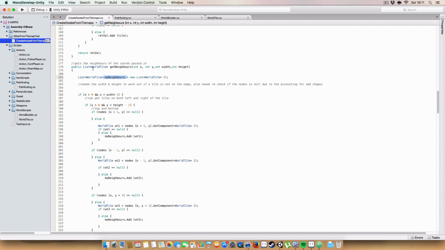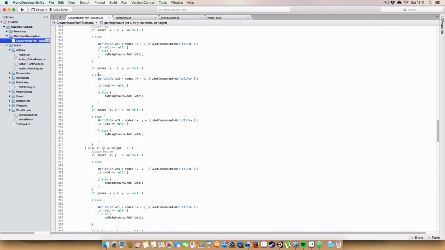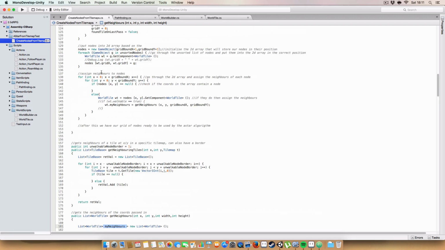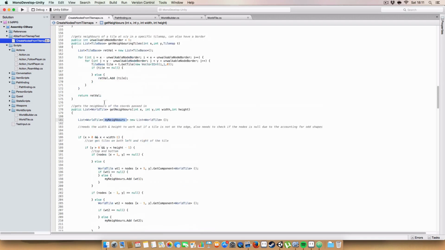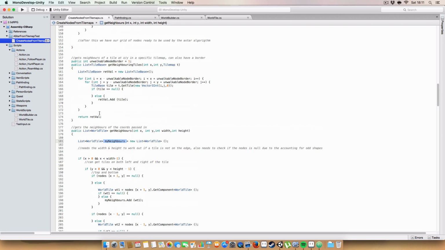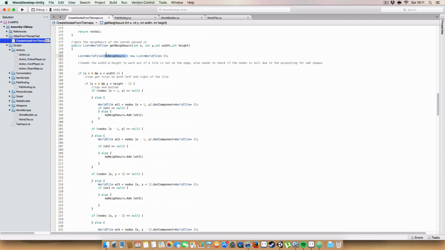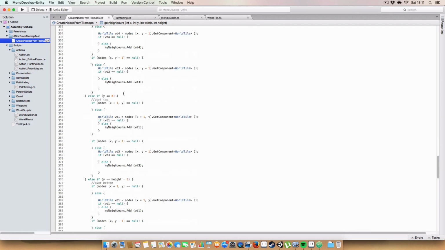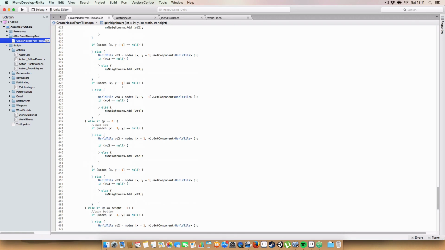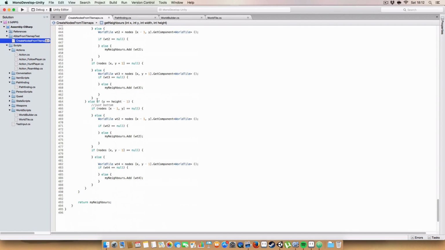So my neighbors is what we return, and we do this for every possible iteration, maybe, of where it could be in the grid and what kind of neighbors it would have that are accessible. This script, I'll find somewhere to copy and paste it so you can access it. And at the bottom, once it's got all possible neighbors, it will return them.